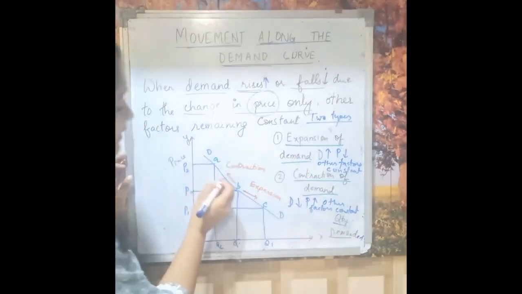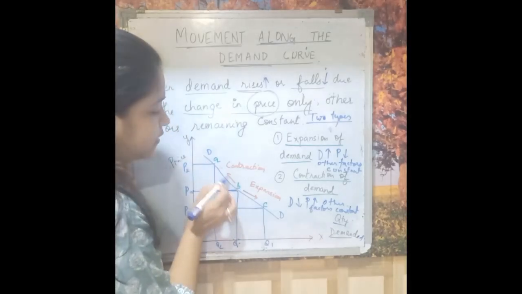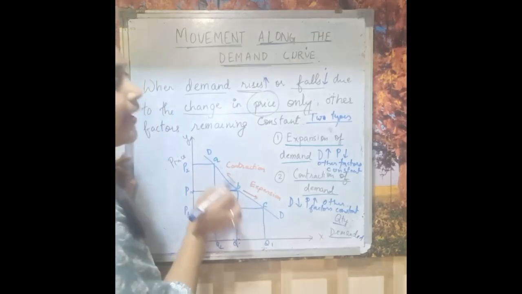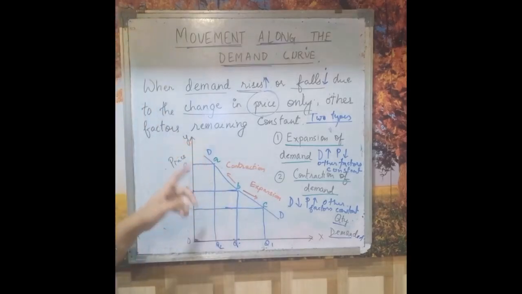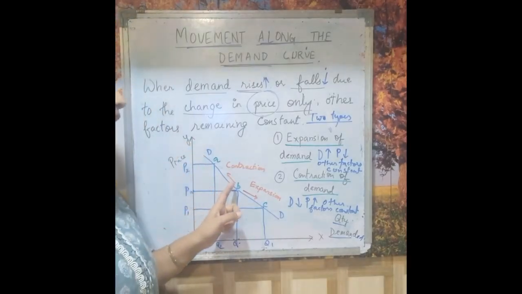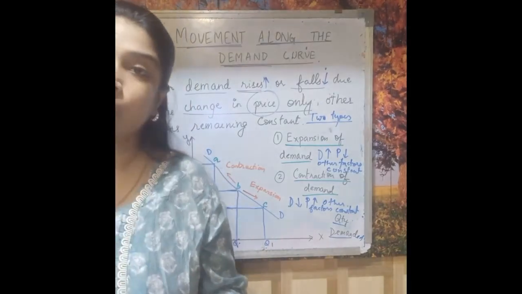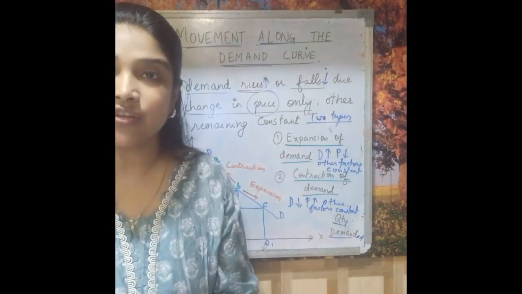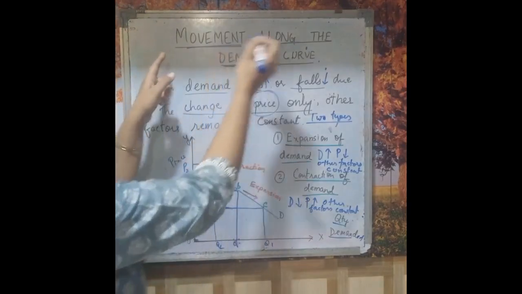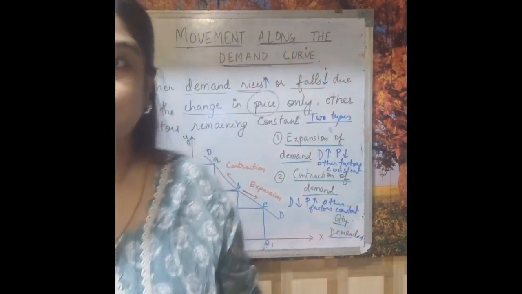That is why the quantity demanded decreases. So this decrease can be seen here from point B to A. Can you see this? This movement from point B to A is called contraction of demand. Here there is an upward movement in the demand curve. So the two concepts, expansion and contraction of demand, are parts of movement along the demand curve. I hope this is clear to you.